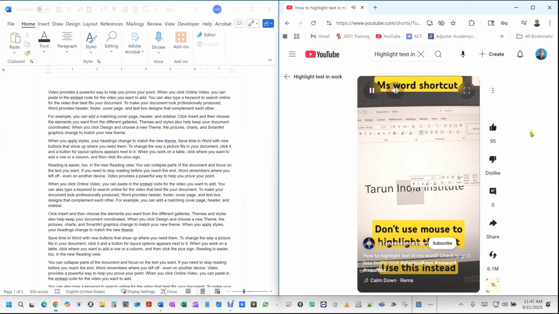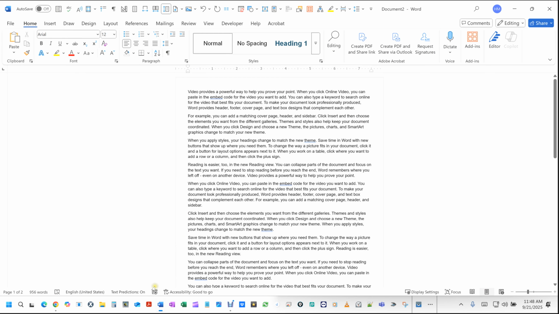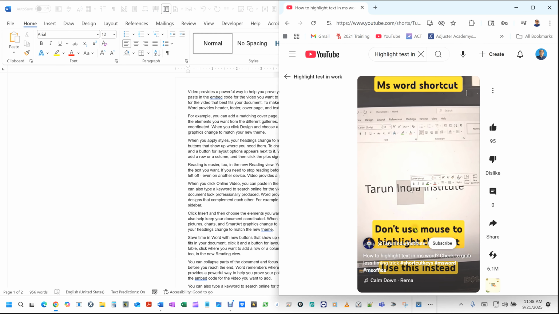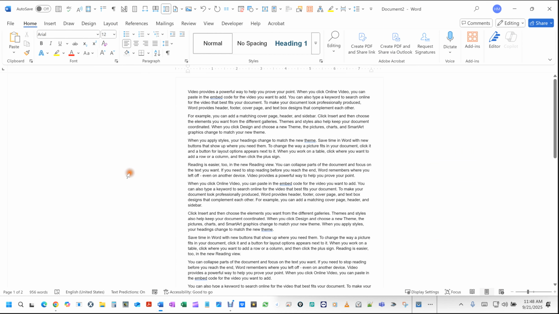Okay, so we're gonna stop, and let's make this a full page. So when I would go to YouTube, I would have to click here, then I'd go down here, listen to some instructions, then as soon as I click here to do some highlighting, now I would have to go to the other, and it'd just be going back and forth, right? So this is what you can do.